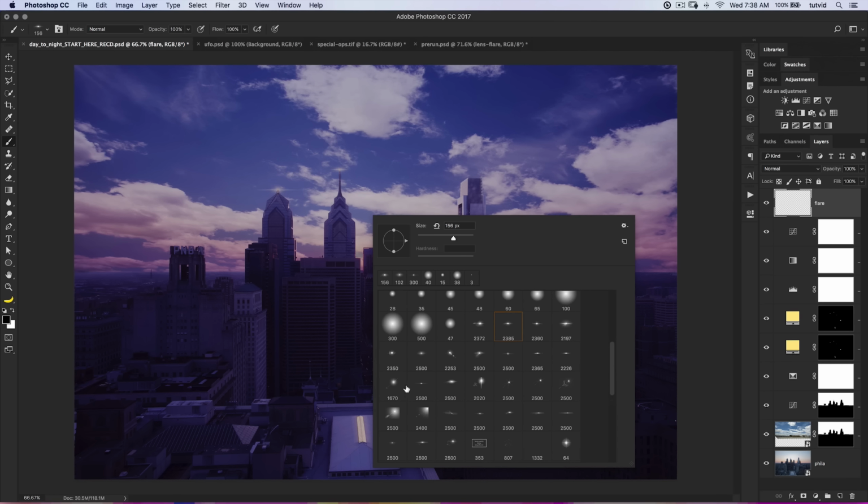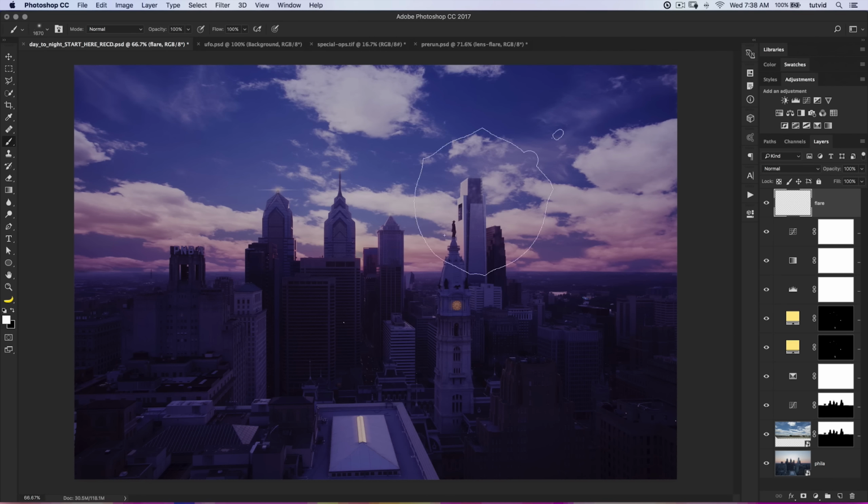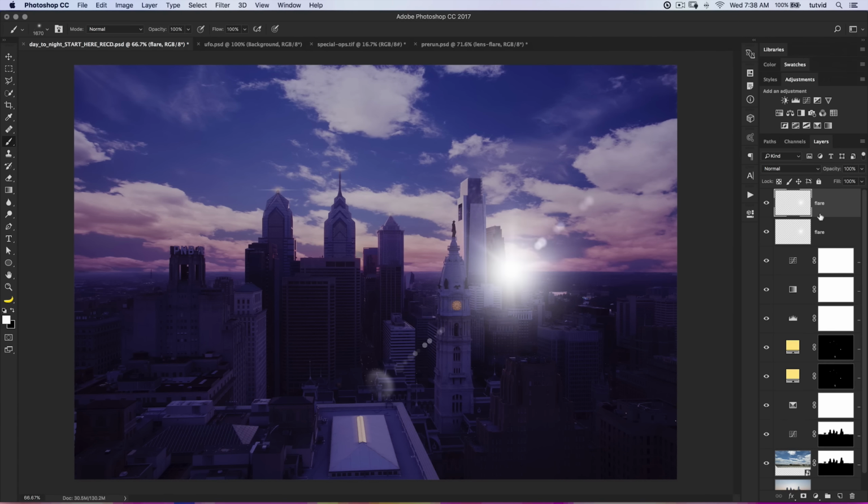So just, of the flares that you have, choose some kind of flare that you think looks pretty decent. I'm going to just use the color white, and let's try placing that. Yeah, that's not too bad. I'm going to try to place the very center of the flare right next to the old Bell telephone tower. So something like that works pretty well. I'm going to Command or Control J to duplicate that flare.